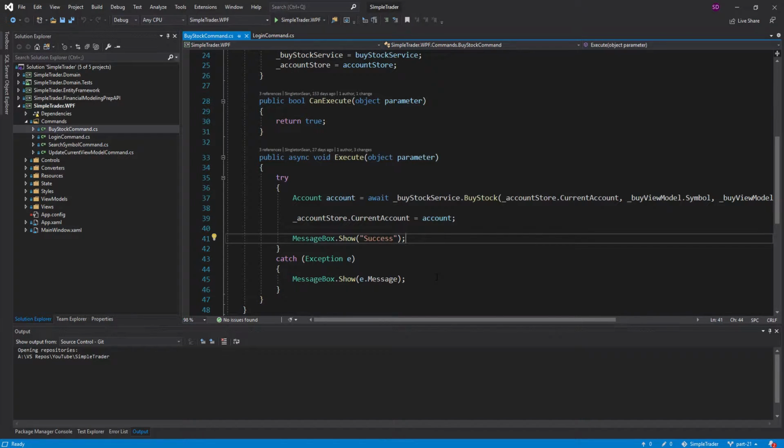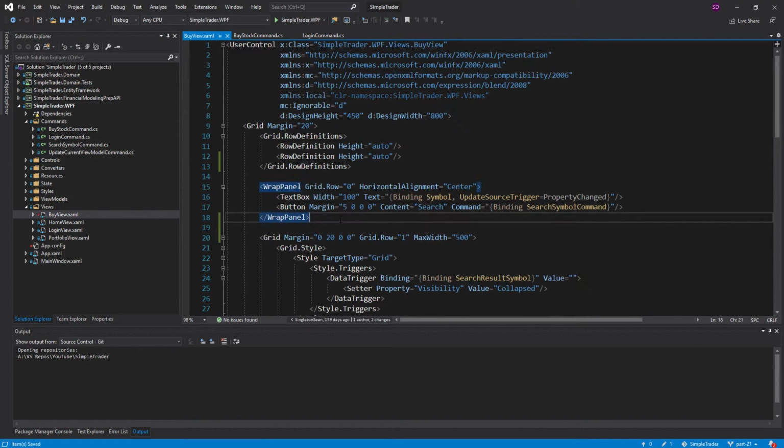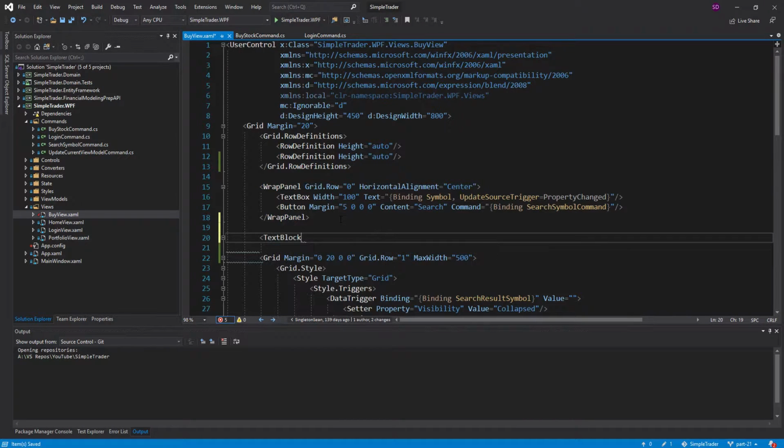What I would really want to do is integrate these messages with the UI. So for example, come into our buy view right here. I really want to have a text block right here that shows the error message. So let's say this would have text that would bind to an error message. And of course this is an error, so we're going to set the foreground as dark red. We'll just leave that for now, but we're going to have to play around with this a little bit more. But this is really what I want. I want to actually display the error message.